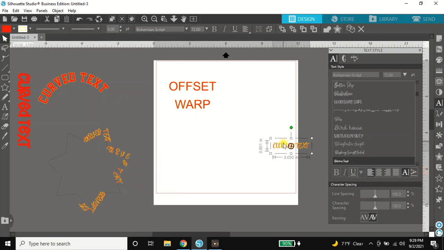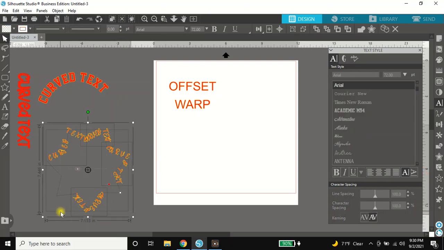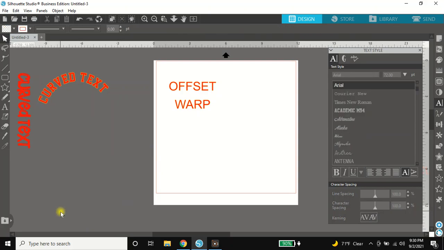So you get the gist of it. You can kind of put it anywhere you want. You can spread it out and you can add it, like I said, to any shape you want to add it to. Up closer. So you can just kind of play around with it. But that's it for the shapes. So like I said, you can kind of do any shape. You can add to any shape you want. So that's how we do our curved text.